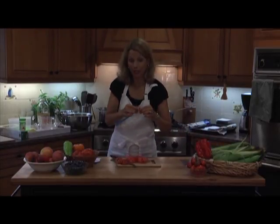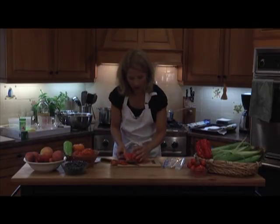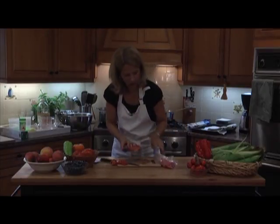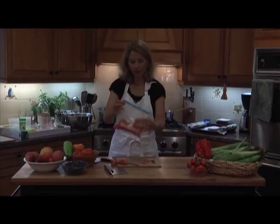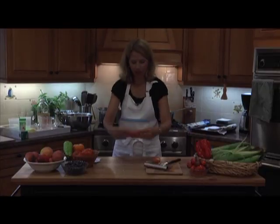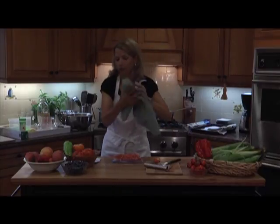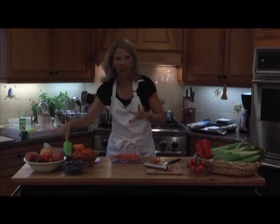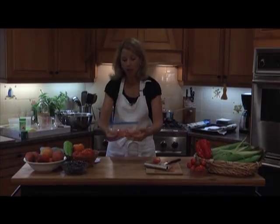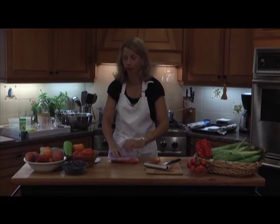And now I'm going to put my tomatoes into a freezer bag. So now I have my tomatoes in the freezer bag. And now this is kind of a funny tip that I learned to get the air out. I'm not using a vacuum sealer. I just wasn't ready to make that investment. I just wanted to see how much I actually did preserve and if it was worth it. So I figured, do the Ziploc, but you really want to get as much air out as possible because that's what causes the freezer burn.